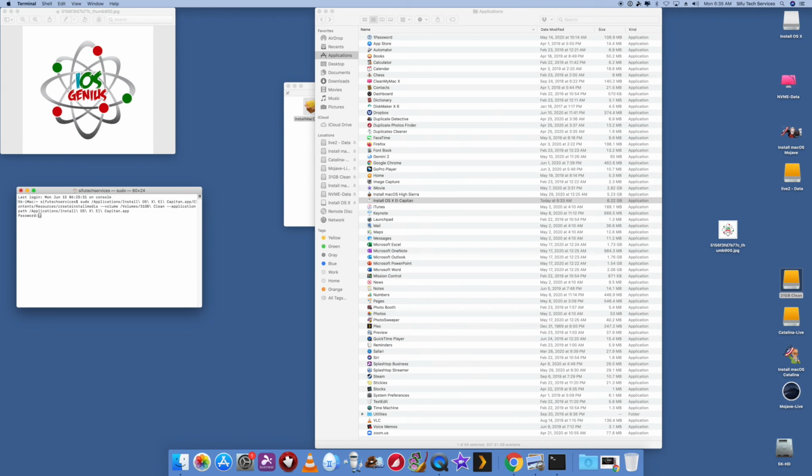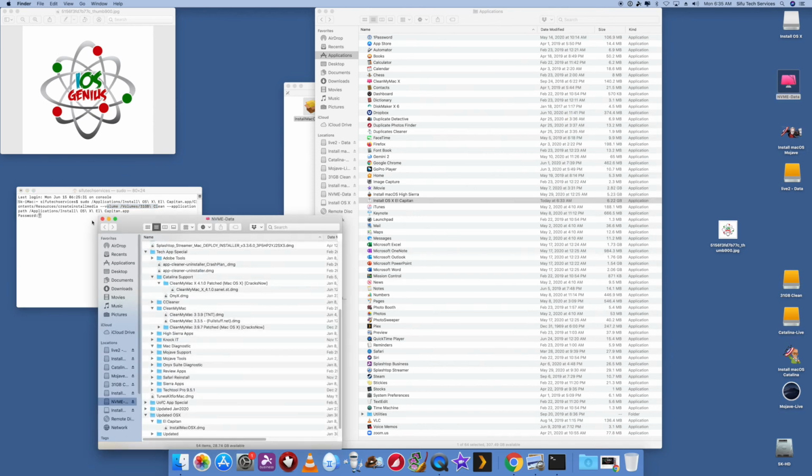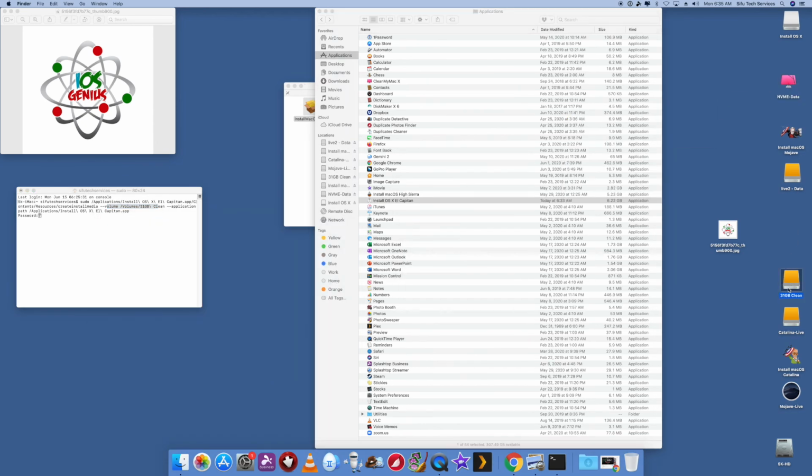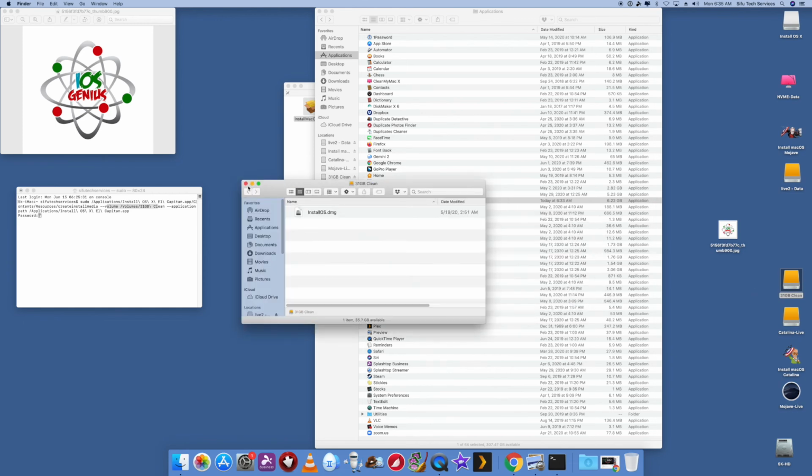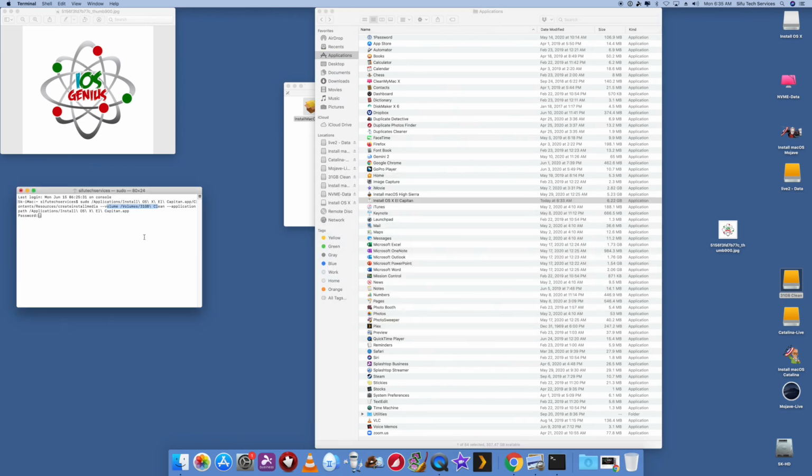Now, of course, make sure you have it listed to the specific volume that you want, or else it's going to wipe stuff. Like this one here, I don't want to wipe this. This is a bunch of data I have in here. So you want to make sure that's the one you want to delete. Now you just press enter. It says, are you sure you want to continue? It will erase everything. So you say yes.